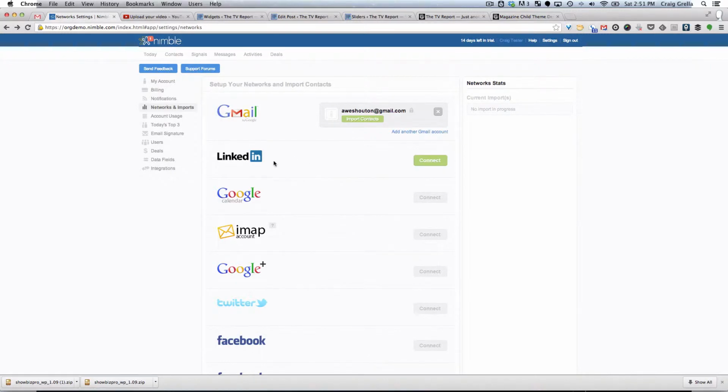So the reason we're going to tag this is, as we're going through our account later on, it gives us the ability to analyze where our contacts are coming from. So let's say you have 10,000 contacts in the system, and 90% of them are being tagged with the LinkedIn tag. That might tell you that you either do most of your work within LinkedIn, or more people are interacting with you on LinkedIn, and that might be a more important network for you.